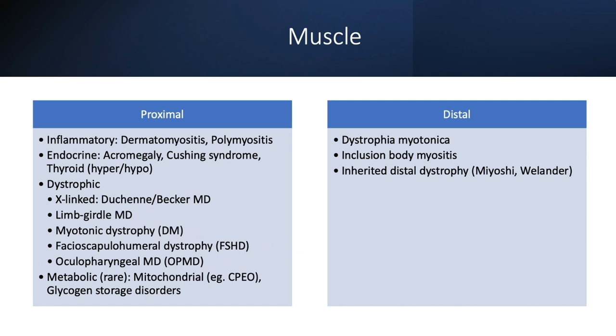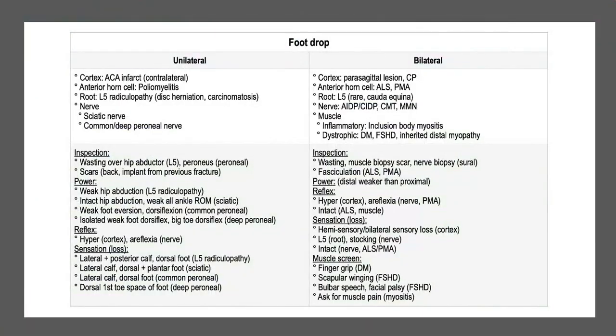And the last one is perhaps the rare ones, mitochondrial disease and glycogen storage disease, but worth mentioning if they ask. Foot drop, I will not mention. It's a bit tedious, and again, listen back to the previous recording.